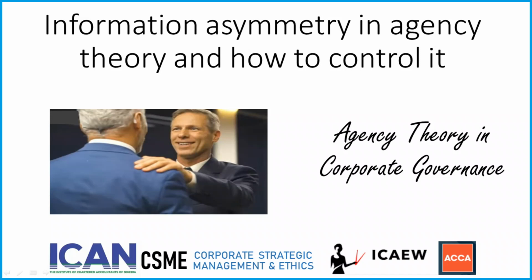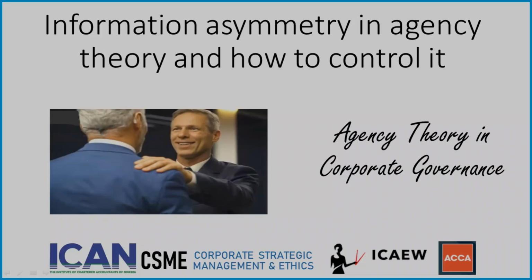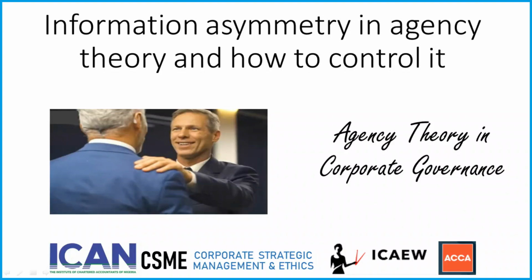One fundamental control that we must ensure we put in place is transparency and disclosure. That means we cannot overemphasize in our organizations the importance of transparency and disclosures. Companies should ensure transparency in their operations and financial reporting: timely, accurate disclosures of financial statements by the executives. Performance metrics must be put in place. Risk and strategic decisions enable shareholders to make informed judgments and monitor the agents effectively.